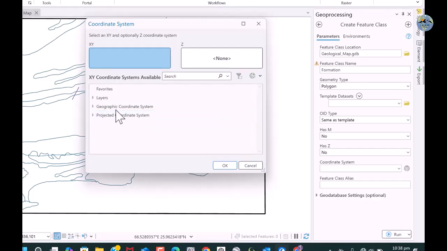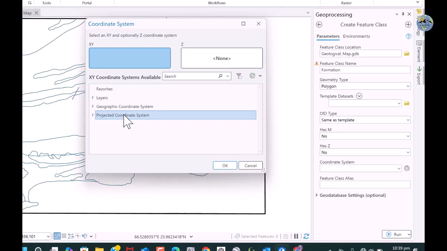You should know whether your area occurs in multiple UTM zones, then you can select geographic coordinate system, or if it is in just one UTM zone, then you can select projected coordinate system. For now my area is falling in the UTM north 42 zone, so I will select projected coordinate system.